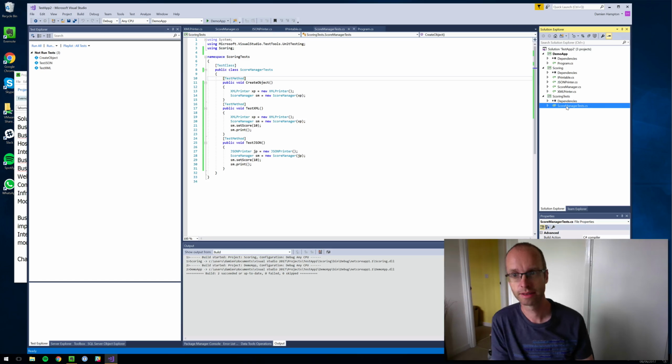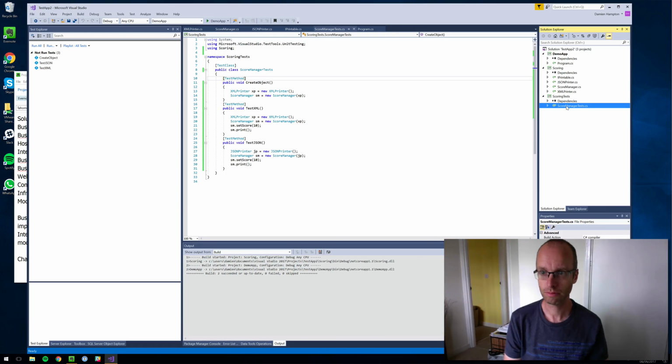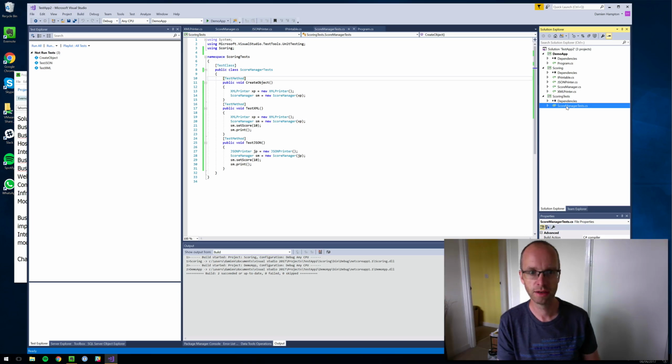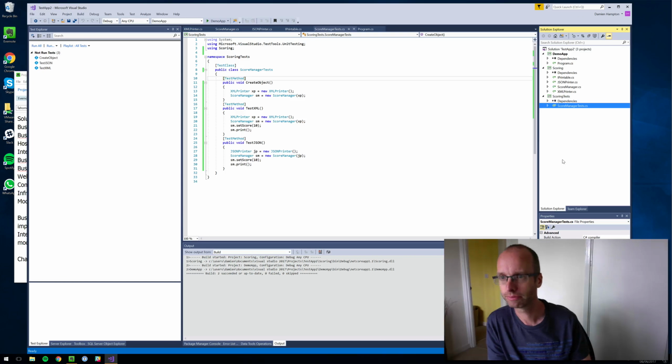My tests are still going to be dependent on that code compiling and going through the process of compiling that code. So, we could say, well, should we have that kind of dependency? Should I need to compile all that stuff in order to make this work?